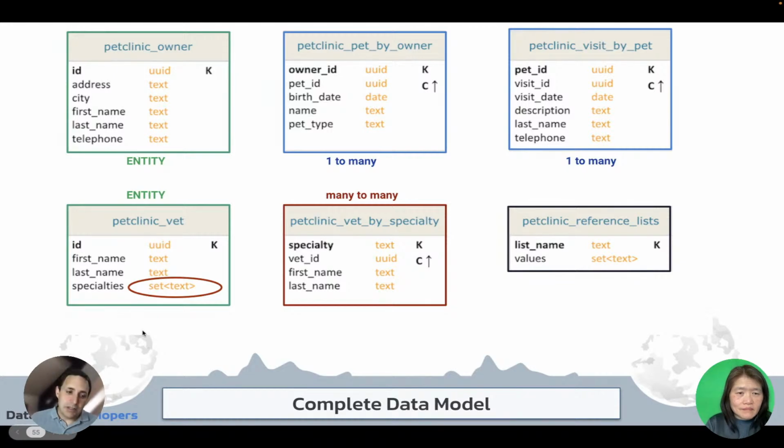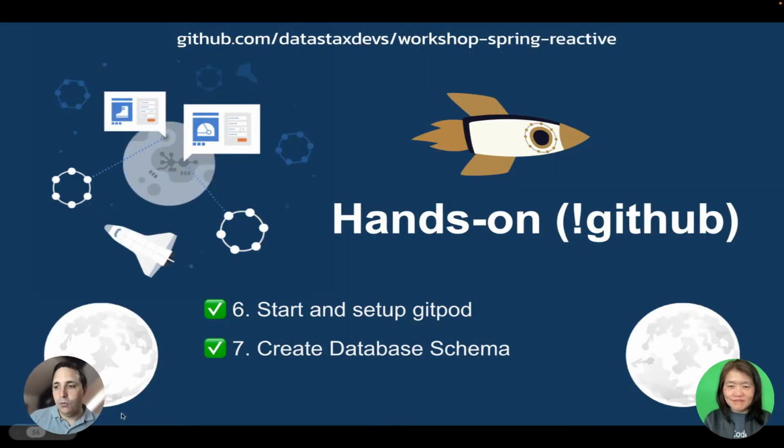Okay. All right. It was a lot of theory, I must confess. I know, but it's good to see the logic behind the transformation from relational to NoSQL. Now, guess what? You will create those tables in your database. Ready? Let's go for some hands-on. And now we will use the second tool that I told you about in the beginning, the cloud-based development environment called Gitpod. I want to stay logged in.